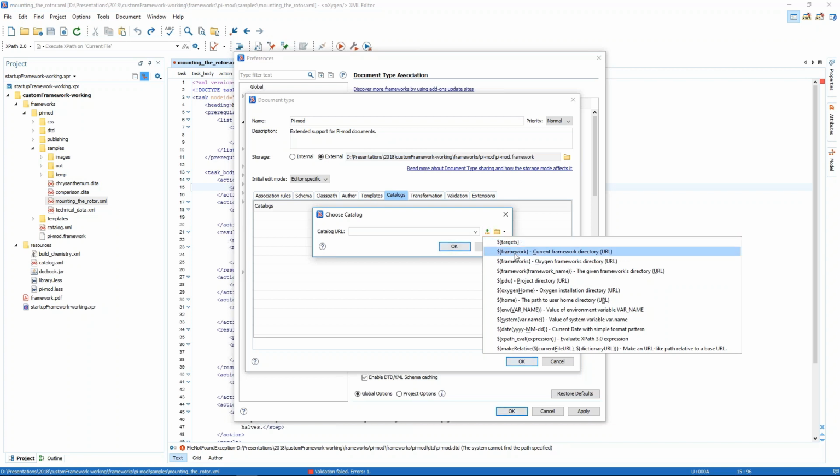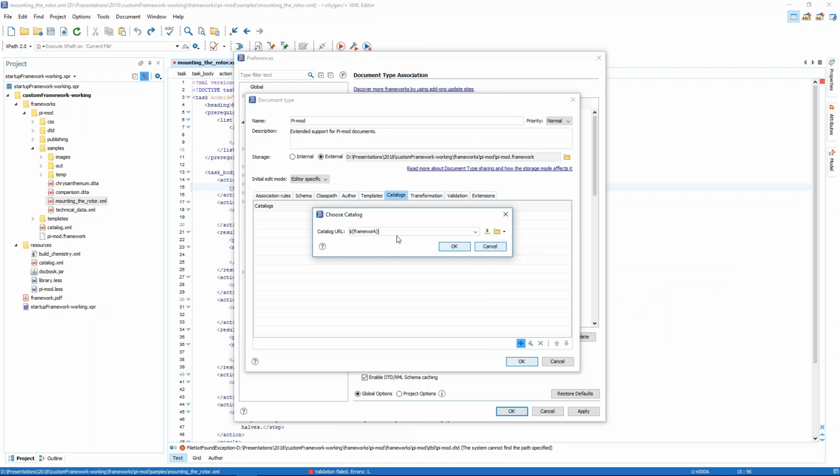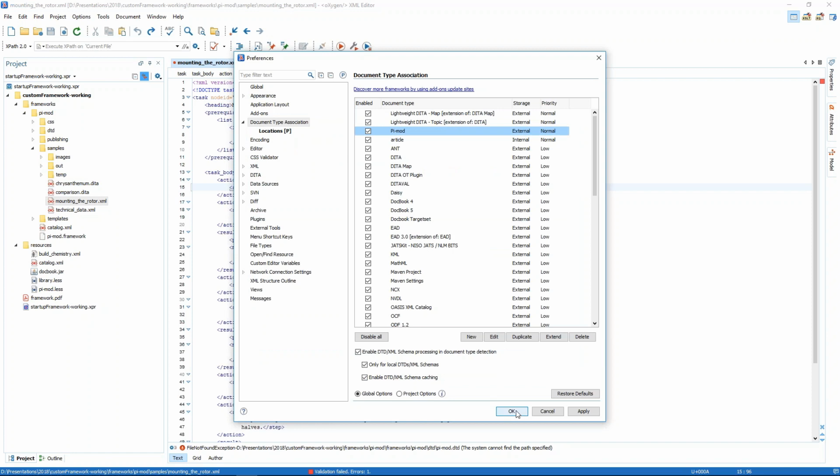And because of that, I will use editor variables. In this particular case, the framework variable. So this will be expanded by Oxygen to the location on the file system where this framework exists. So in the framework directory, there is a catalog.xml, like this.